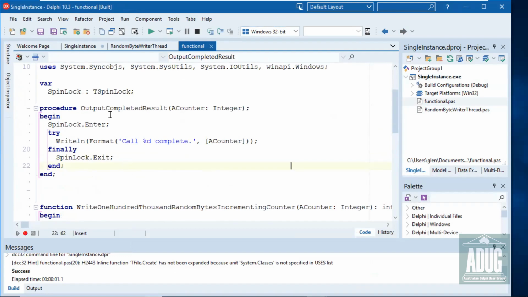So everybody knows what a spin lock is? No, I hadn't come across the spin lock. Okay, so the spin lock is a very, very lightweight locking mechanism, doesn't use any system things. Basically what it does is burns up CPU ticks. So it'll just go spinning around.